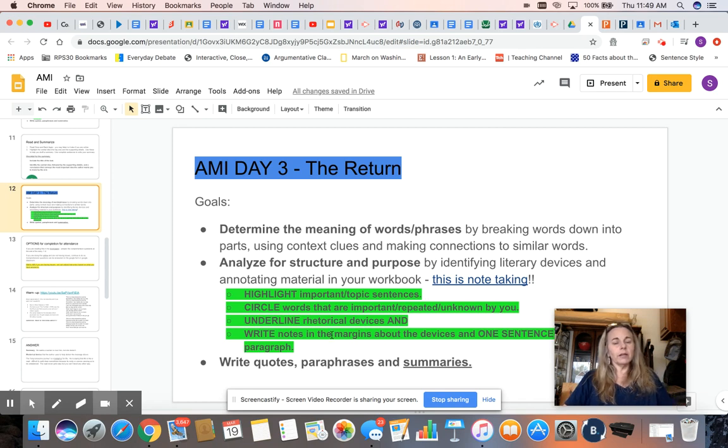We are going to make a few notes, trying to use our new tool today about maybe why that's important, or at least what device that is, being able to identify the device, because we're still learning those. Remember, we had that big poster up in our classroom. We had added some to it. So anyway, going to work on that.